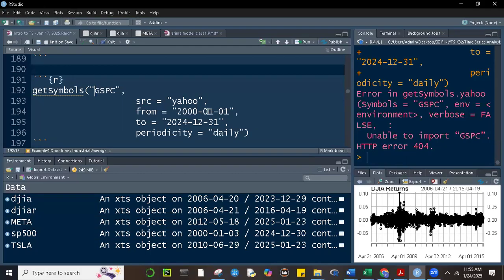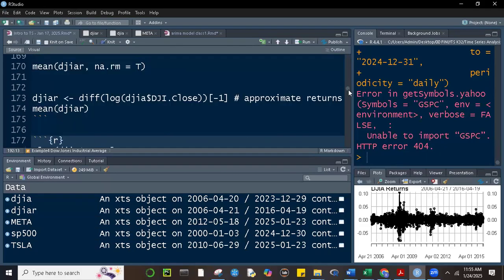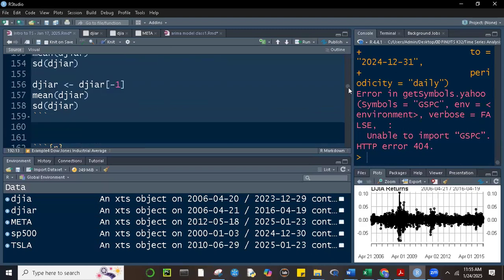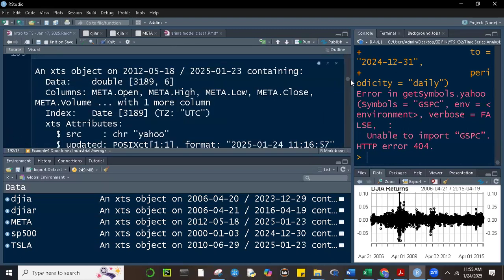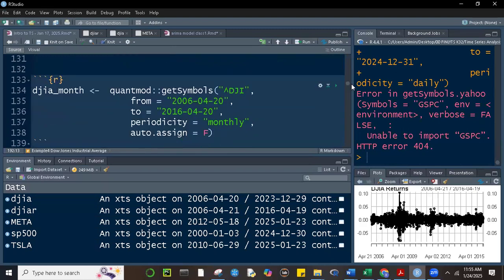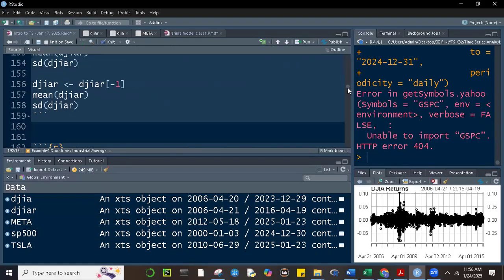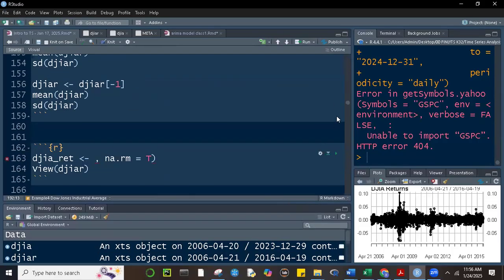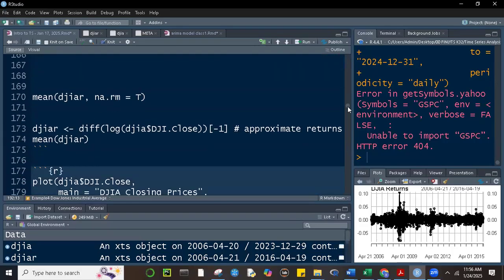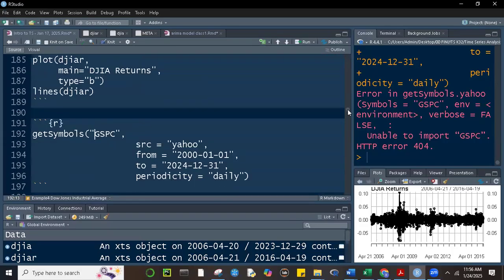For Microsoft, MSFT. For Dow Jones, we use caret, then DJI. Where was that? Here, class. Caret DJI. If we removed the caret there, it would have returned an error because the correct ticker symbol for DJI or for GSPC is caret GSPC.